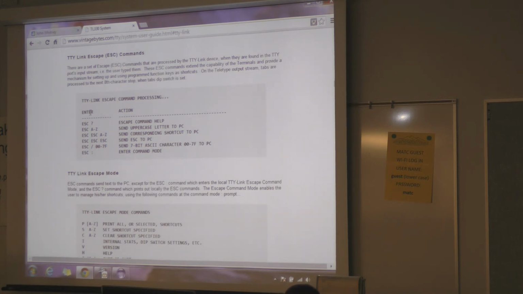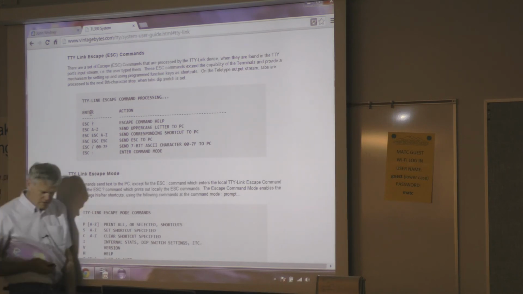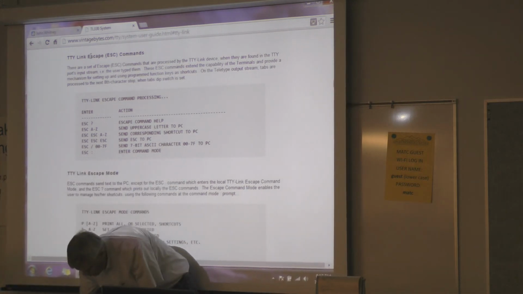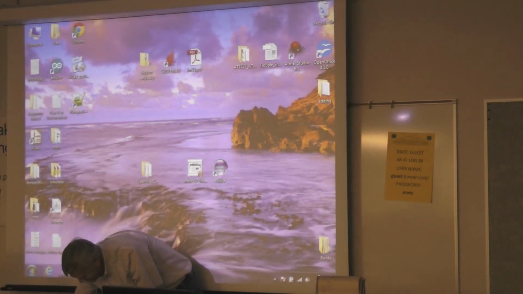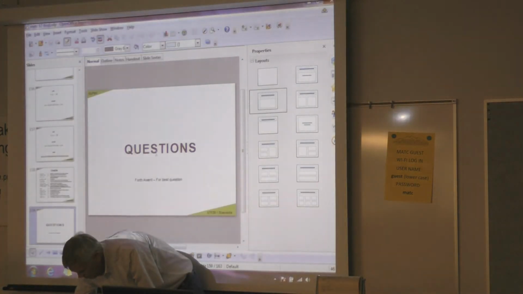What's nice about escape is it doesn't print, so it's very easy to just go escape and it sends it to the host computer. Then I let you do escape slash and any hex value, so you could send any ASCII character. And escape command lets you go into command mode, and then I have all these other commands to create shortcuts and so forth. So let me go back. Did that answer your question? Yes. Hooray.